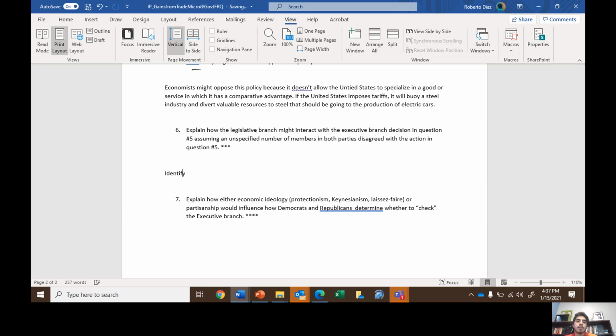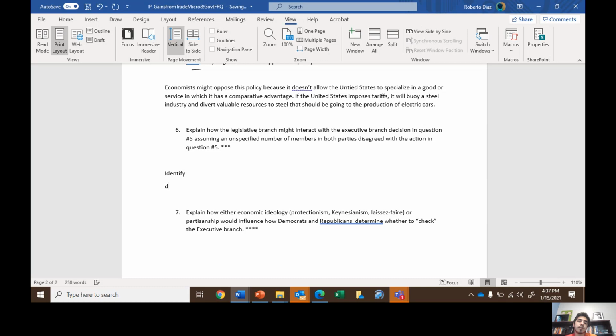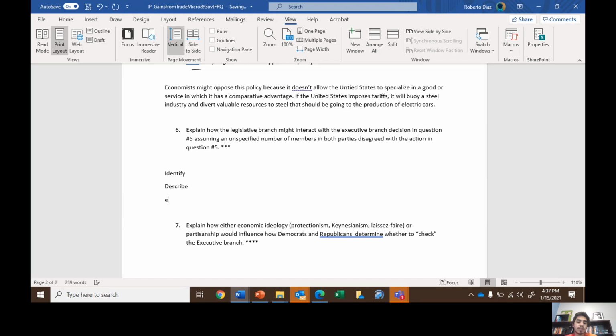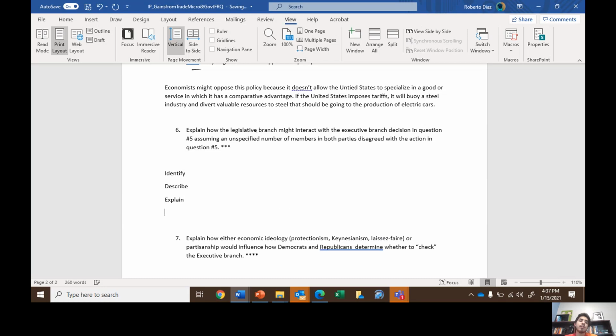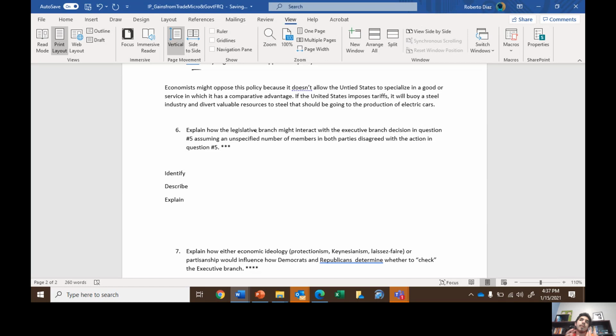And remember, we said that there are different types of questions. These starred questions are examples of AP government questions. So I'm going to make an effort to review AP government concepts as we teach microeconomics. And we said description is kind of a listing of the characteristics of something, and an explanation really relates one thing to something else.